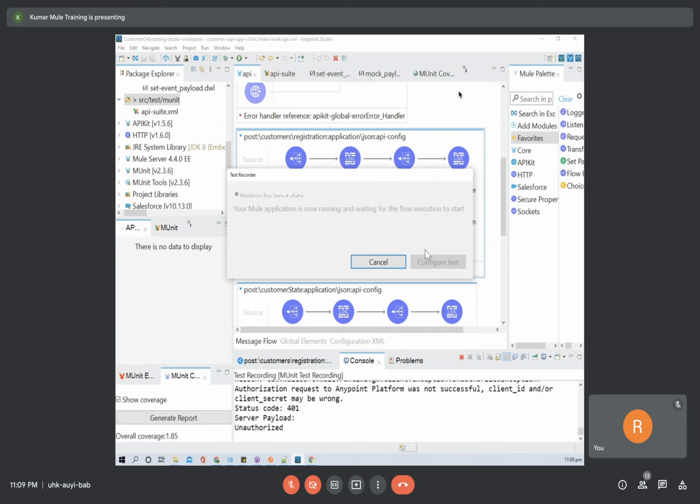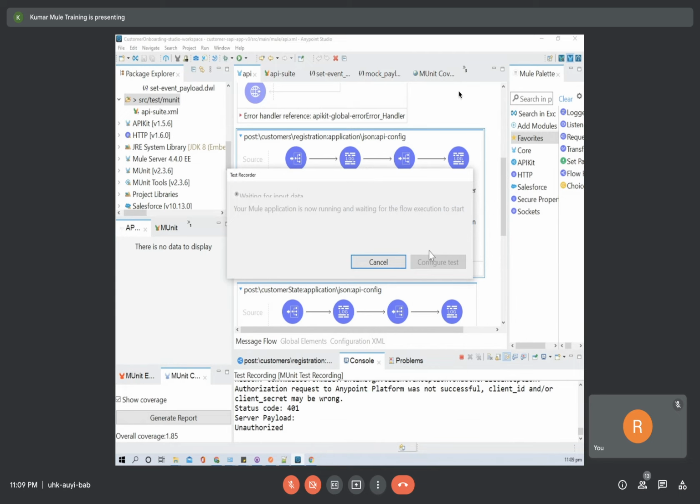So what the testing team does is different from MUnit, right? If there is a testing team, any application has to be tested. Yes, that is different. They are not doing MUnit, they are doing something different. MUnit is part of unit testing, but the testing team does SIT, UAT and so on. So MUnit is not part of that. Okay, got it.